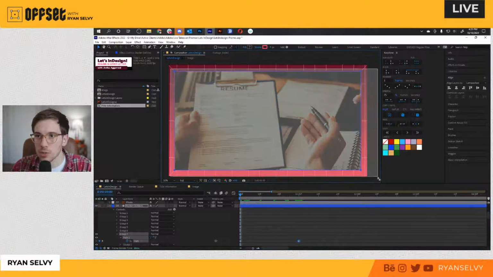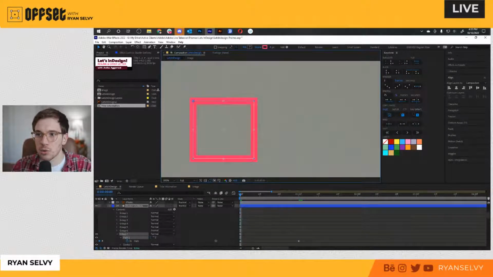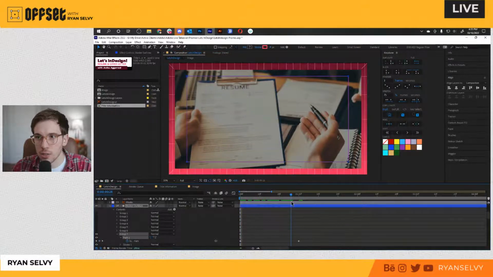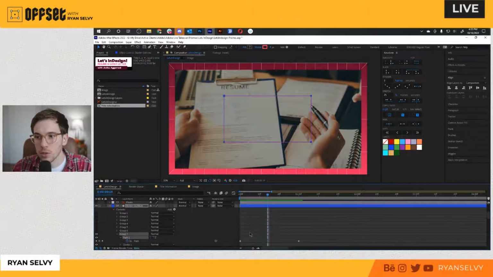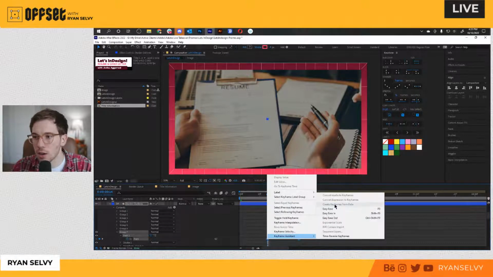So all I'm going to do is select all my keyframes, or all my anchor points, and then I'm just going to size down the border that we have. And same sort of thing, guys. All we're doing is we're saying at the very beginning we want this path to be this big, and then we want it to expand. That's all we're doing. So I'm going to make it a little bit later so it doesn't happen right at the beginning. We're going to do the easy ease for that.